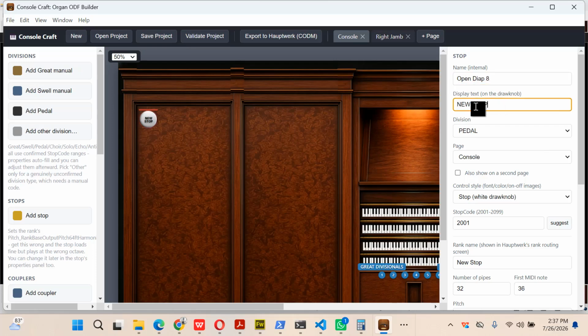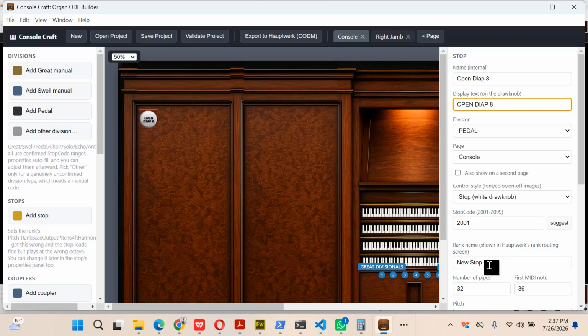And again, I'll change the display name to Open Diapason 8. The display name is what actually shows on the stop. And now you can see the stop is showing like round custom, the round version. This is what we show, but we can change it and I'll show you how to change that.